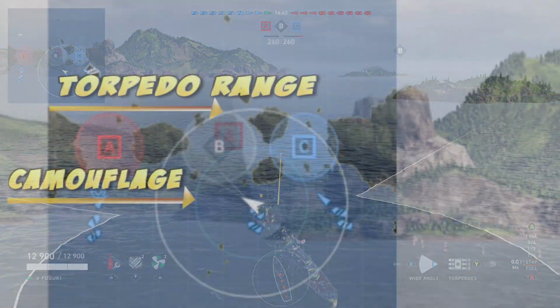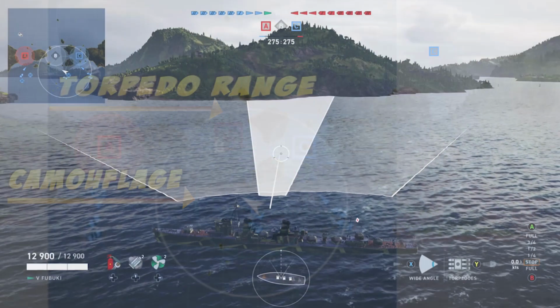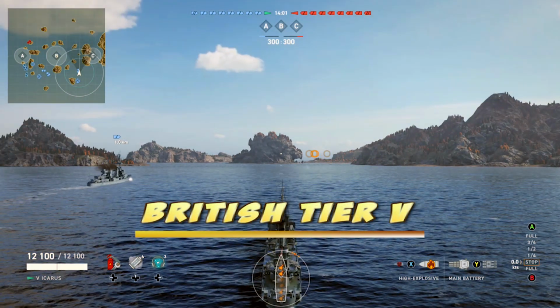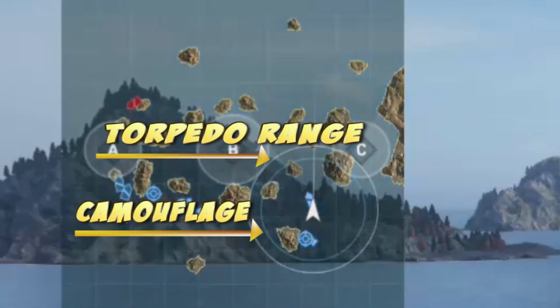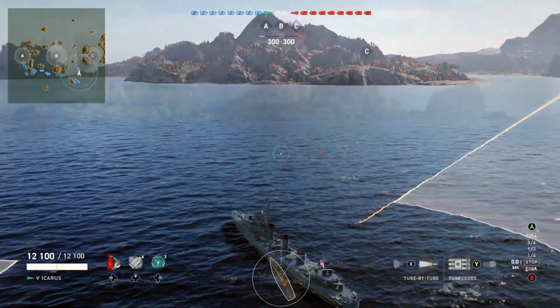The playability is different on every ship, because you've got really good camouflage on your Japanese. Torpedo range is awesome, so it's more of a sniping kind of torpedo. Stealthy. British is also stealthy, Tier 5 again, same reference. It's a bit average if you look at the camouflage. It's got decent camo and a decent range, basically. It's usable, so you can work both ways with that.